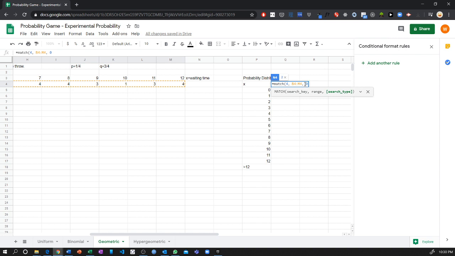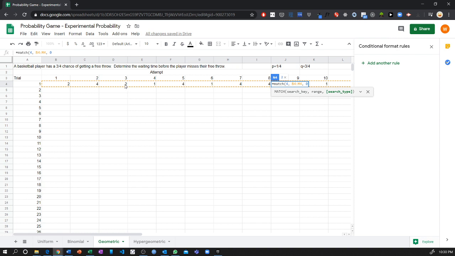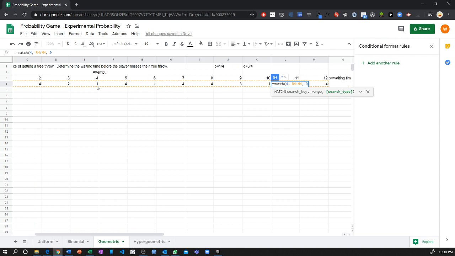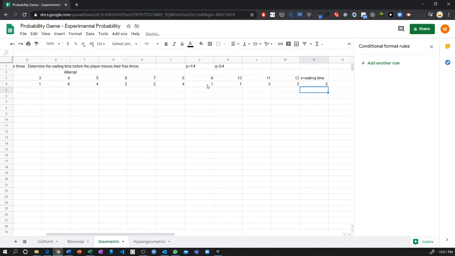Okay, what the 0 is going to do is it's just going to default to give me the first number that has a 4. Because since I'm showing 12 attempts here, even if I have a 4, I still keep on going. So I need to just count where I see the first 4, okay? Because otherwise I might count the last 4 that you see. Right? Close the brackets, and here I have a waiting time of 2.